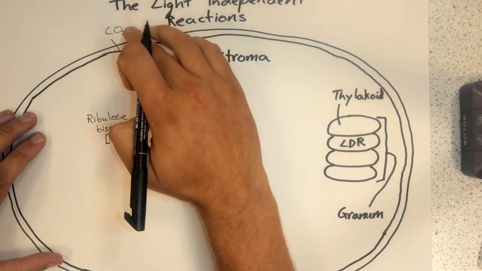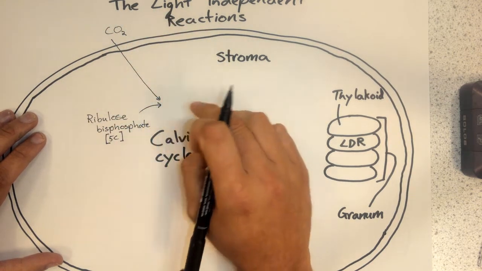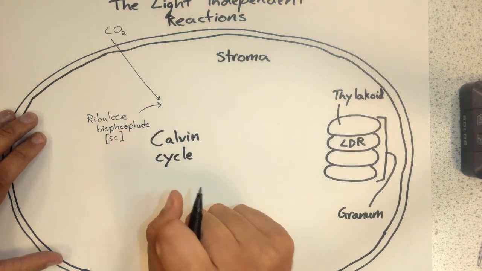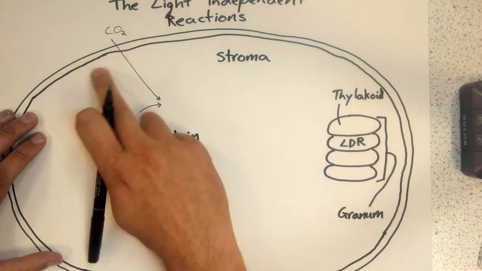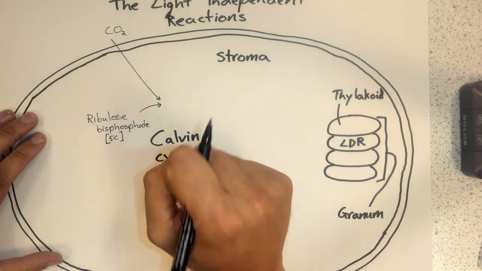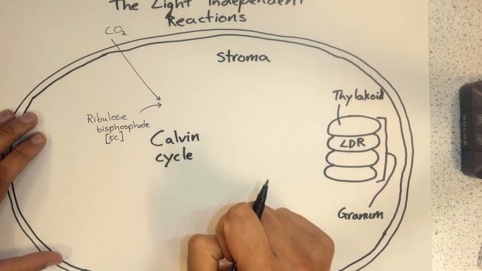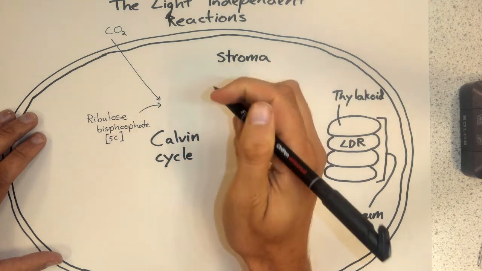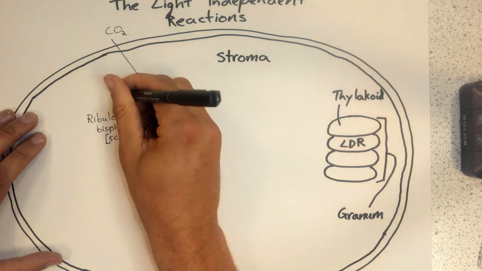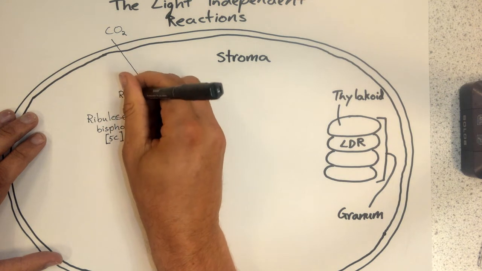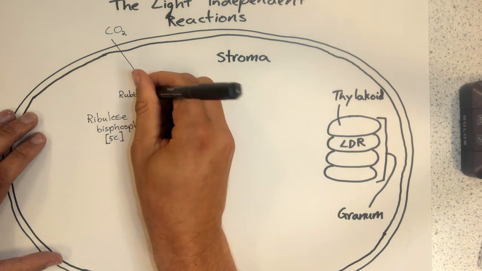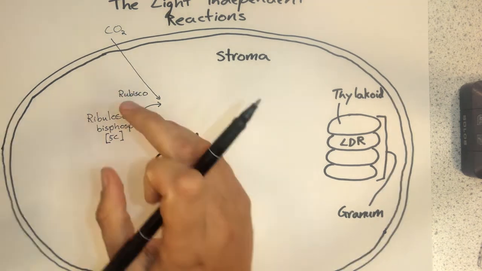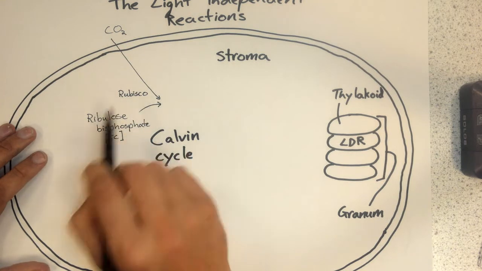Carbon dioxide can move in across the membranes of both the cell and the chloroplast because it is small and non-polar, so it isn't repelled by the fatty acid tails of these phospholipid bilayers. Carbon dioxide itself is very unreactive, so in order for this reaction to take place, we need an enzyme, and that enzyme is critical to know. It is called rubisco. Ribulose 1,5-bisphosphate carboxylase oxygenase. It's got a long name, but you can just call it rubisco.